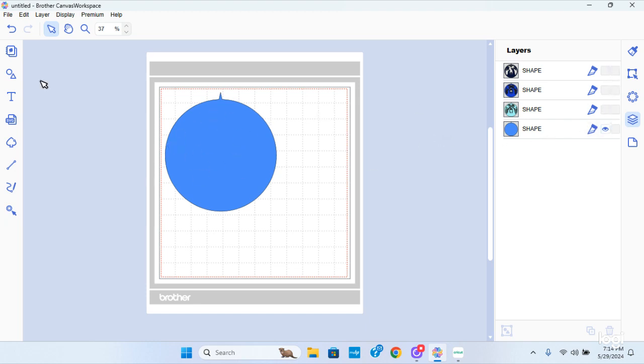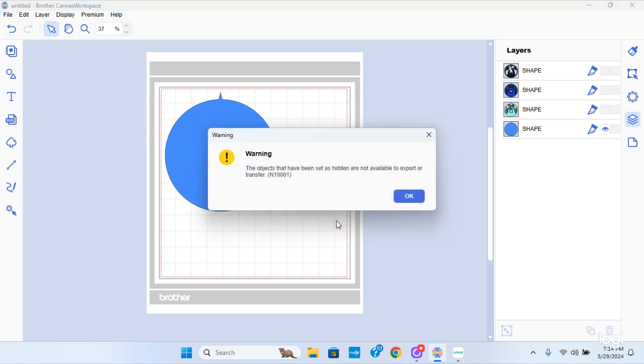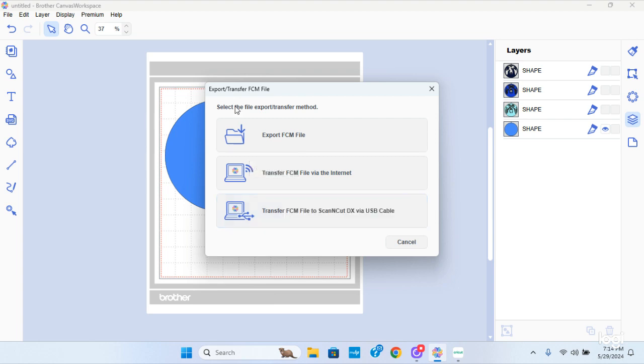I've just got the one I want, and I'm going to go up to File, Export, Transfer FCM File. I'm going to click on that, and then it's going to give me a warning. The warning says the objects that have been set as hidden are not available to export. That's absolutely fine because we just want to work with the one thing. So I'm going to go ahead and click OK. Then it's going to bring this up. It'll let me export it to my computer or a USB stick if I want. I can transfer it via the internet, and that's what I'm going to use. Or if you happen to have a USB cable hooked up to your Scan and Cut, you can also use that.